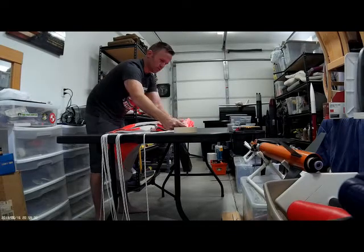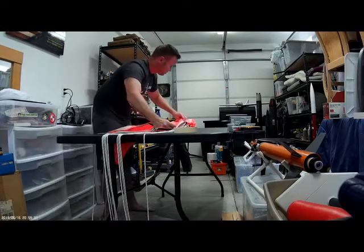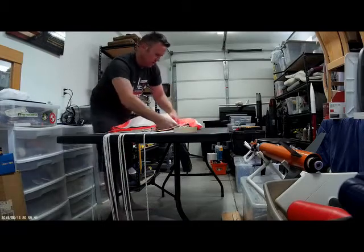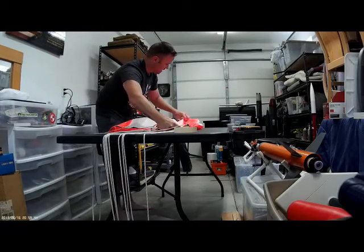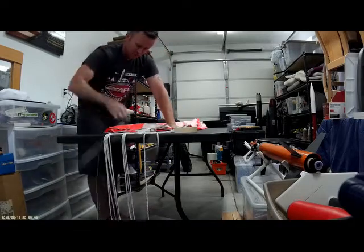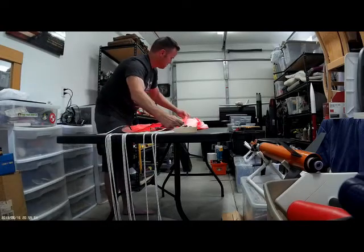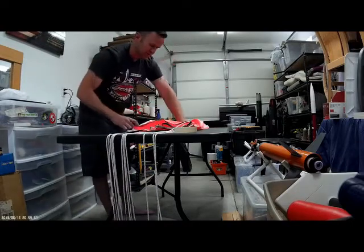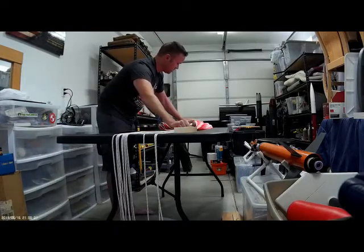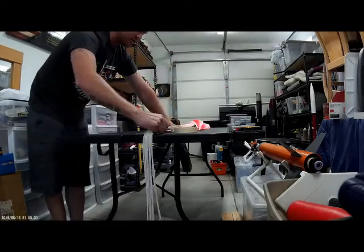For this 96 inch chute, I would probably push rockets — depending on your elevation — 25 to 30 pounds. Obviously the higher elevation you go, the thinner the air, the less drag, so you're going to fall faster. You want to use a lighter rocket with a bigger chute. This is the second 96 inch chute I've gotten from Spherachutes. I replaced the first one after I lost it in a windstorm — not due to any fault of construction. I actually like these chutes a lot, which is why I went back to it.